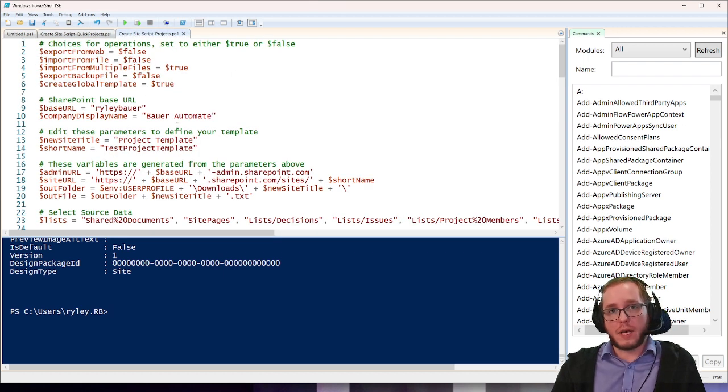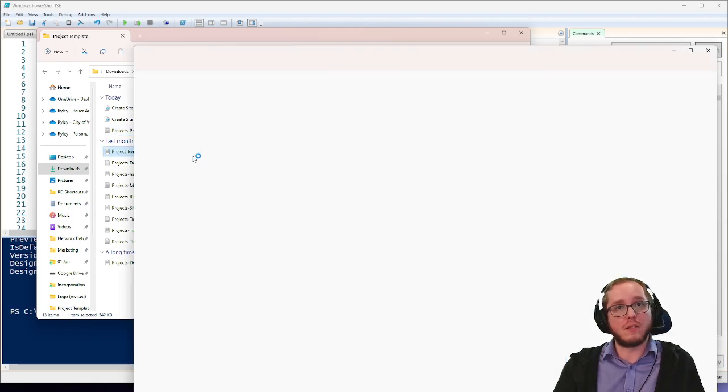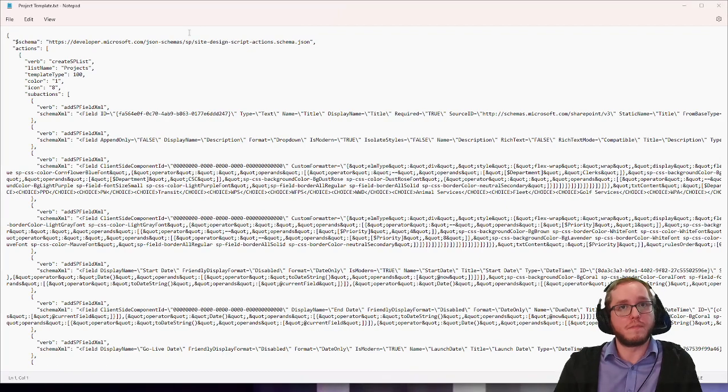So when I exported my site, I got an error saying that the site scripts were too long, and I had to do a little more thinking. So since we've exported that whole site folder, we can see the outputs of that export. And somewhere in here we have the projects file, which is usually the largest one, and that has a list of everything that's actually in the PowerShell script.